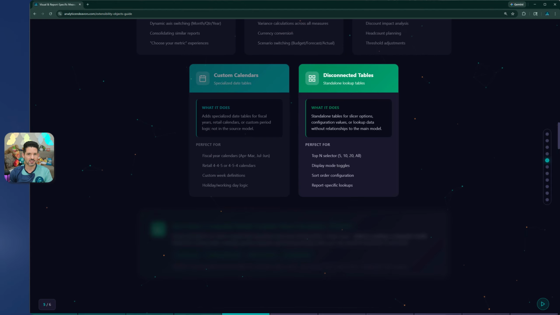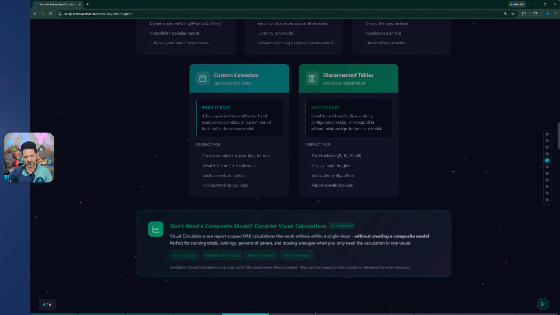And then last but not least, disconnected tables. So these switch true statements or if statements, if you have a measure where you need to switch stuff around. Field parameters have largely taken over the role for this, but sometimes they're still needed for slicer selections and a few other things, or to toggle special DAX measures that are harvesting a value. So there are still use cases for those, but they have no relationships, and they're usually meant to be used in a slicer or a filter somewhere.